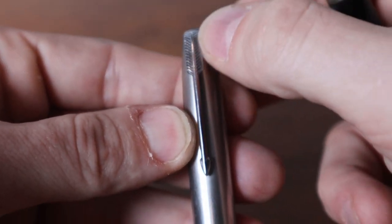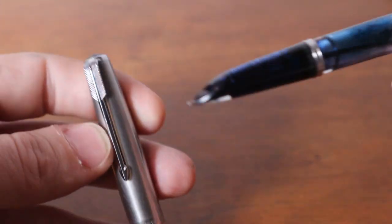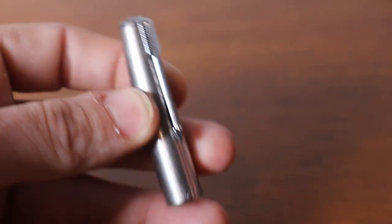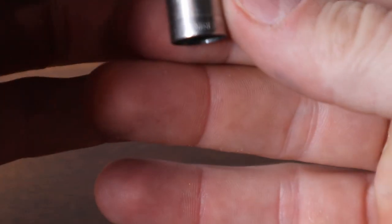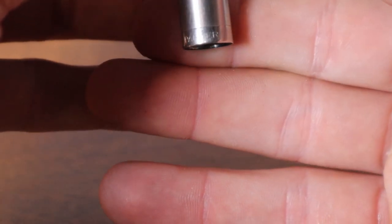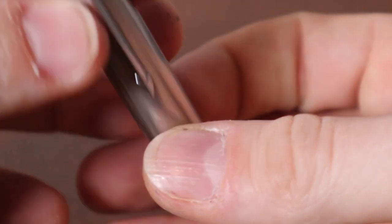This looks like just a standard Art Deco Aero clip, so this might be an early one. We'll see if we have a date code, but just based on the clip, it might be an early one. And this one's pretty secure, so we'll have to work on getting that out. And I think there's only one thing on the cap in terms of what it says. I can show. Let's find the focus. There we go. And all it says is Parker. No 51, no Made in USA, just Parker. So I'll try to see if that plays into dating it as well. Zoom back out just a touch.